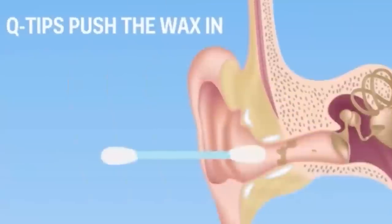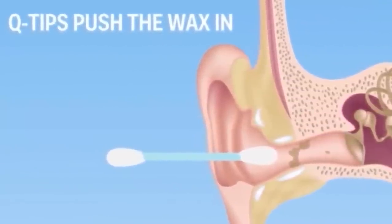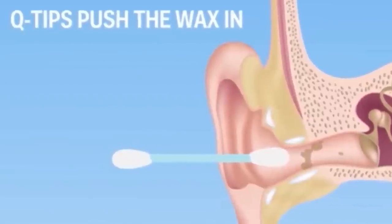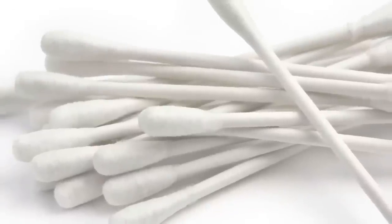What's that about? Well, in 2008, Dennis Fitzgerald brought forward concerns about Q-tips and how they're really pushing earwax into your ear canal, leading to possible infections more than anything. When Chesebrough-Pond's bought the company back in 1962, they added a warning on the box, a warning that we, and I, gladly still ignore.